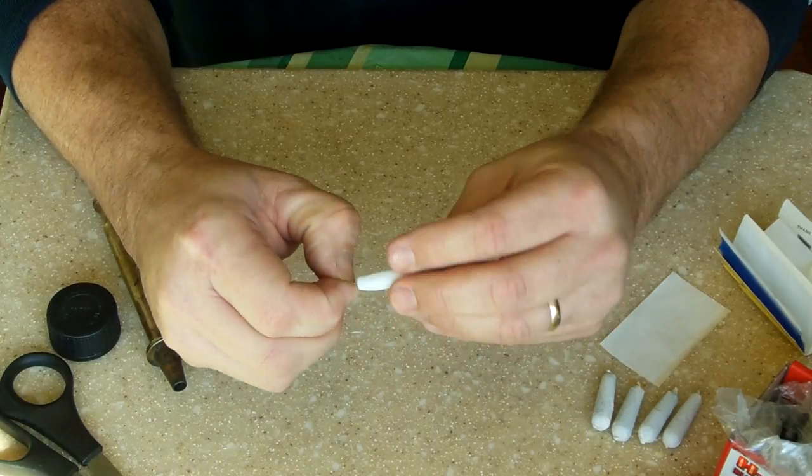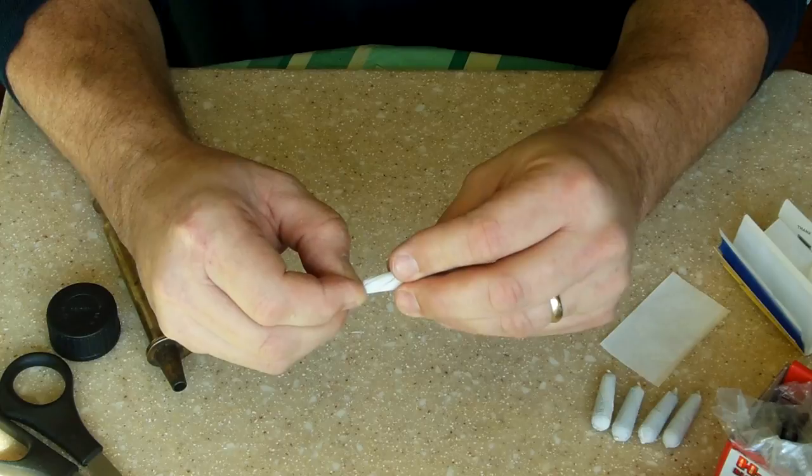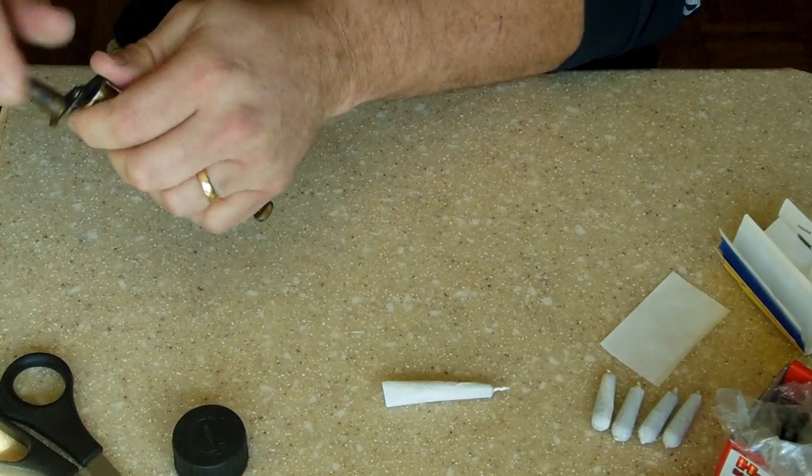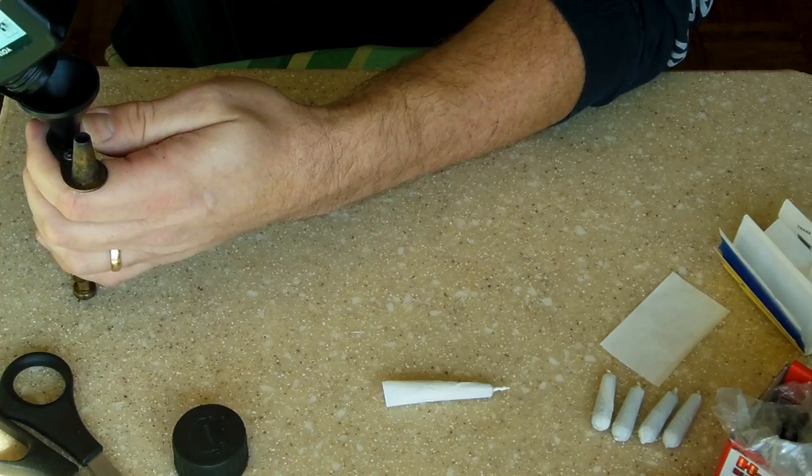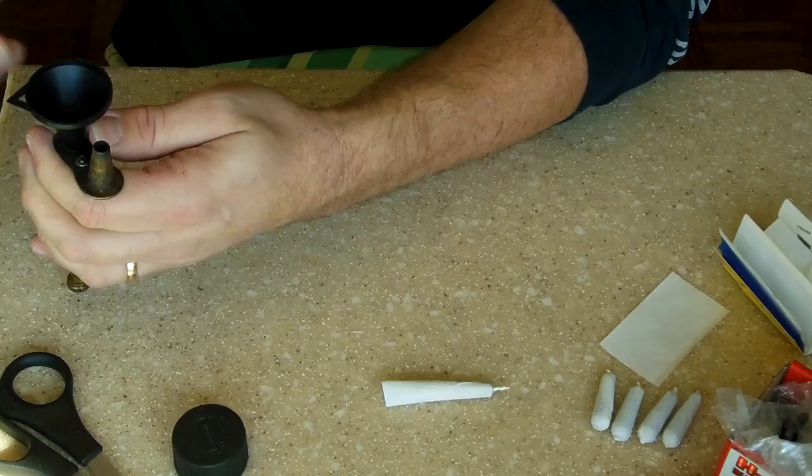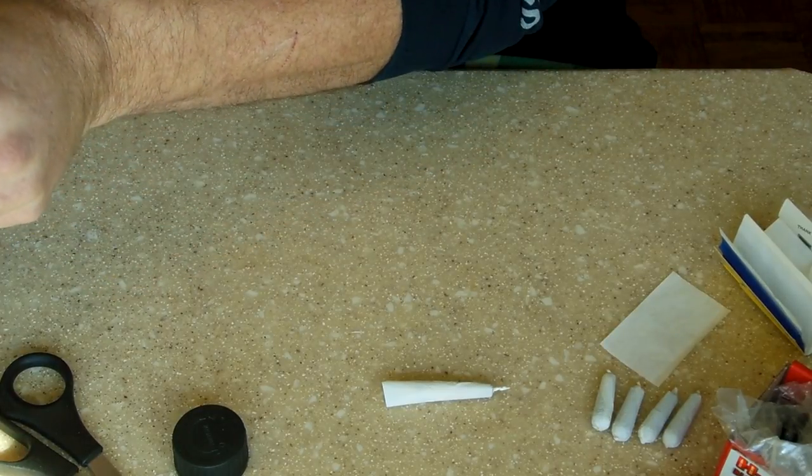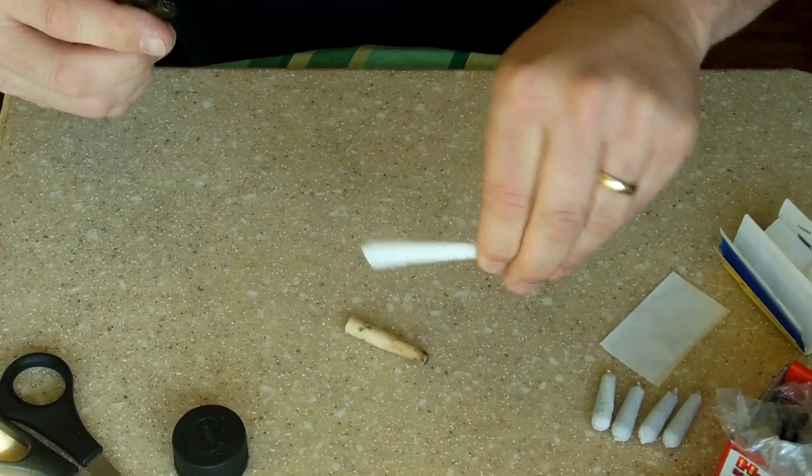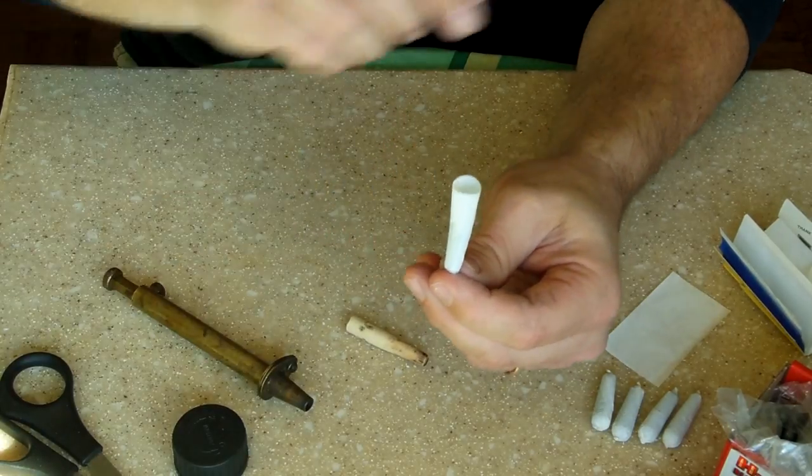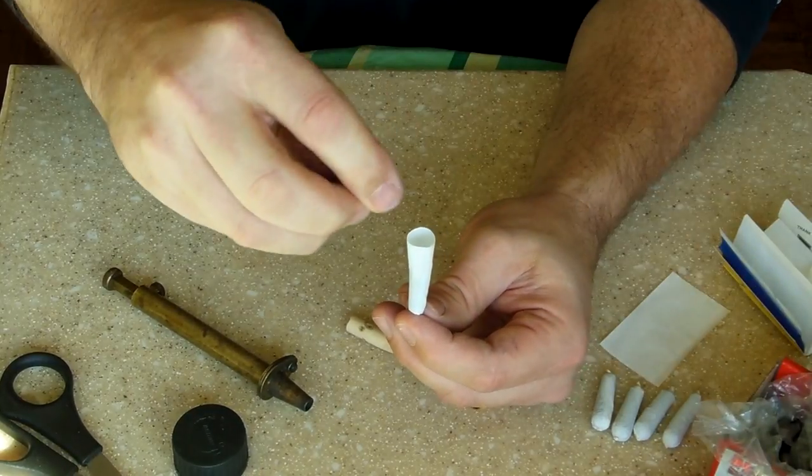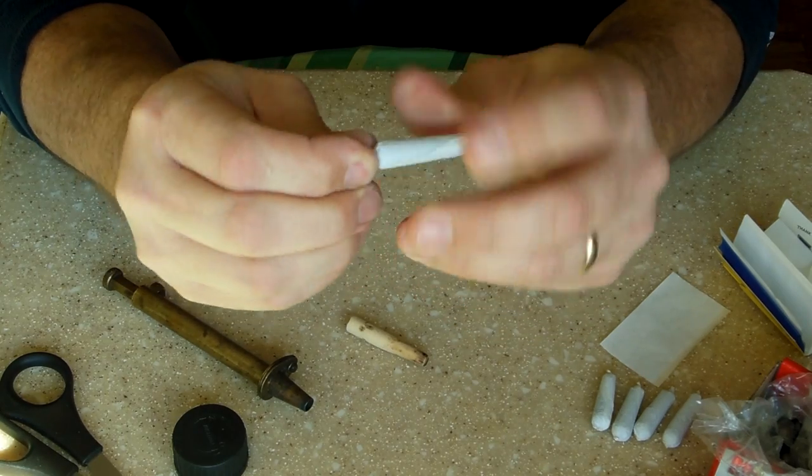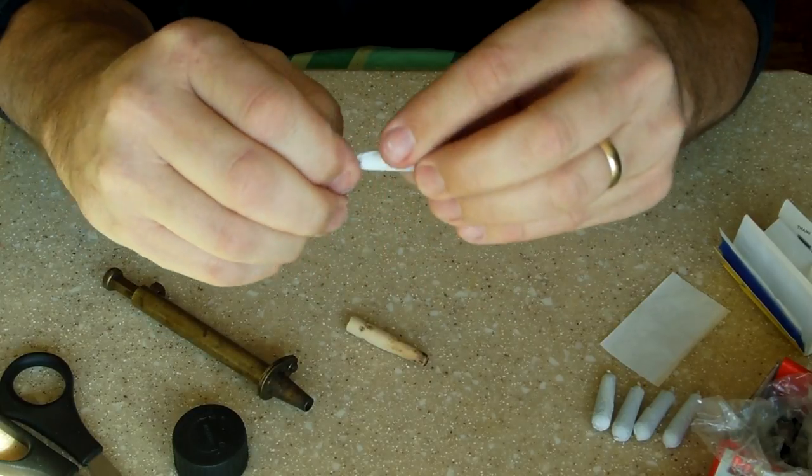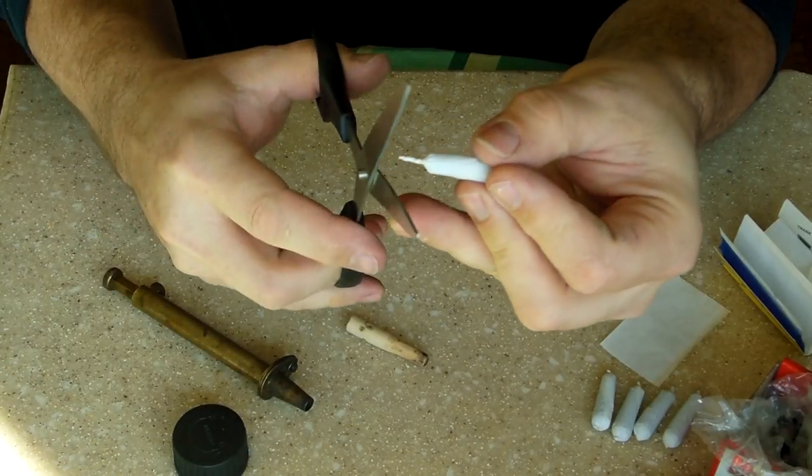Go ahead and twist up the end on the tapered end. And it's not really an exact science as far as where the dowel sits. When I may be spilling more powder in the house than I want to. 25 grain charge. Dump out the wooden dowel. Pour it up, get a ball. Twist it up real good and snug on both ends.